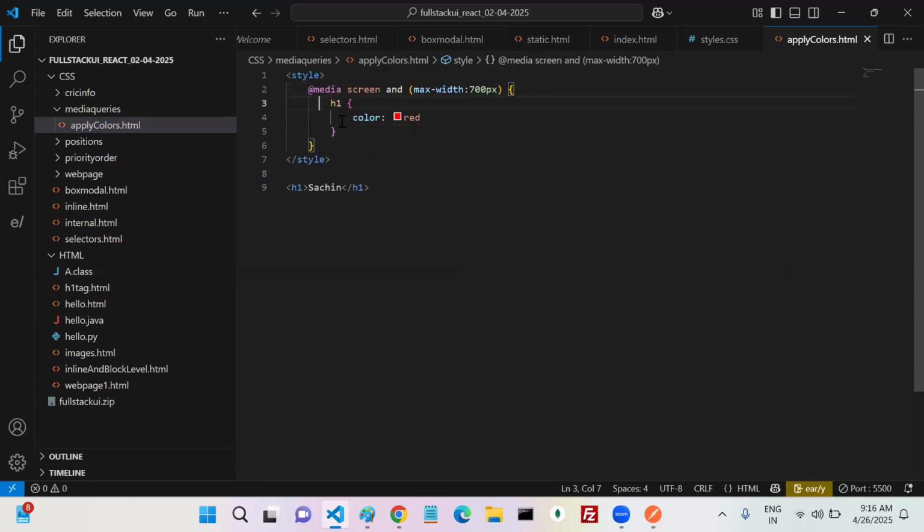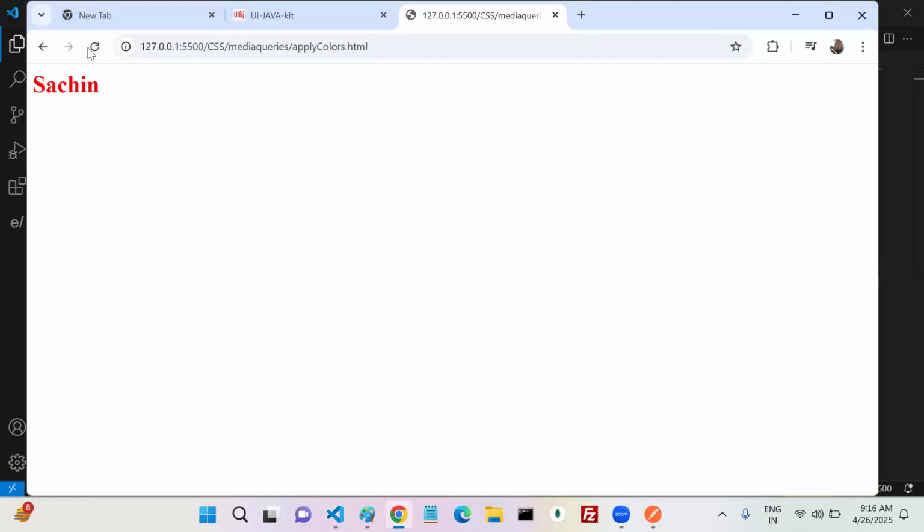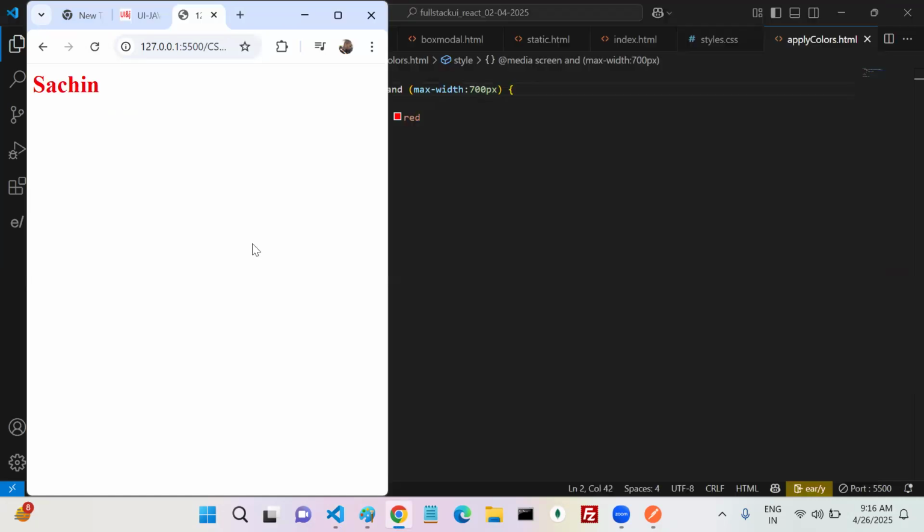This block comes into active mode whenever the screen resolution is less than 700, maximum 700 meaning 0 to 700. Now if you come here, it's not applied. When is it going to apply? Whenever my screen resolution is less than 700. Now it's applied, yes.